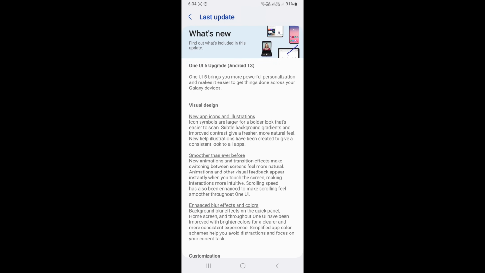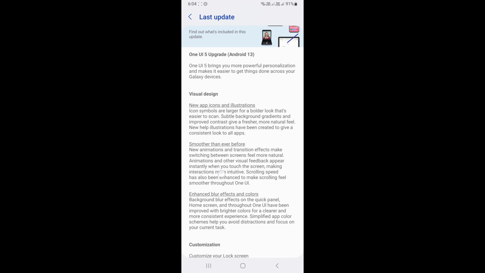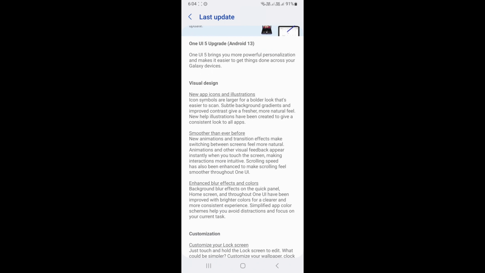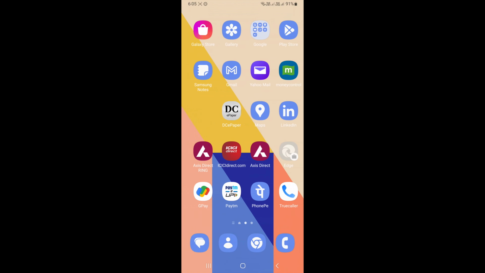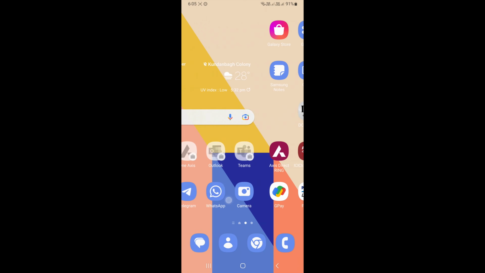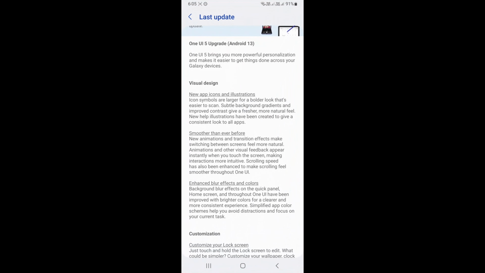They are very good. The icons are improved, so I like it. And next, the animations are smoother. It is true, because when we just go into the home screen, you see that the animations are very smooth. There is no lag or stutter or anything else.